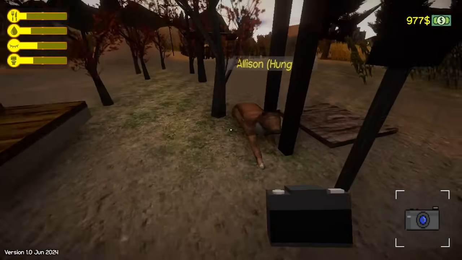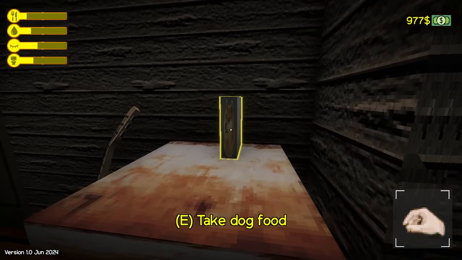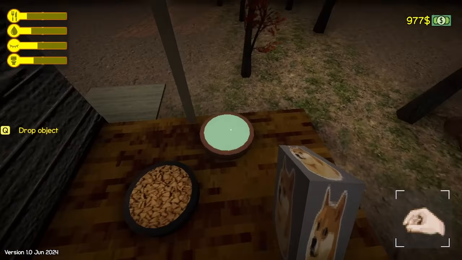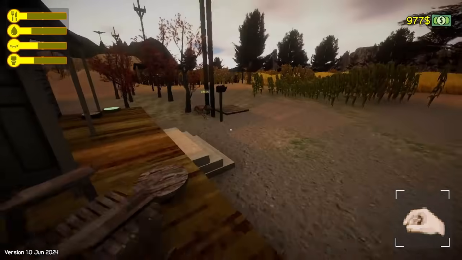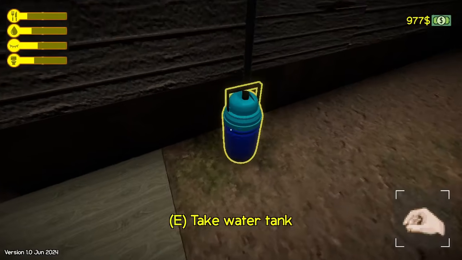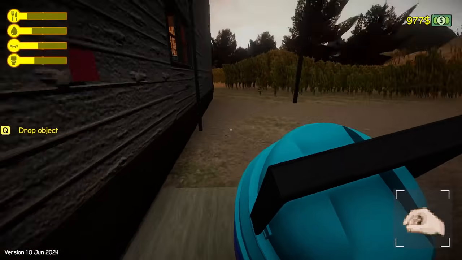Sorry, Allison. What? You hungry? All right. Let's grab this. Take the dog food. And let's throw you in right there. Perfect. We'll throw you back down. Plop. And I'll get you some water. Some fresh, cool, roof water. Oh, I think it's still full from last time.